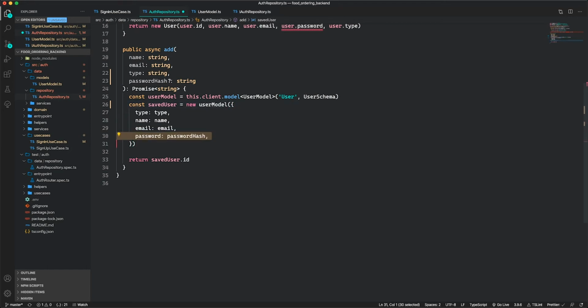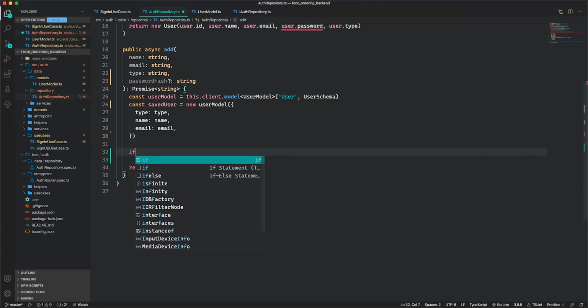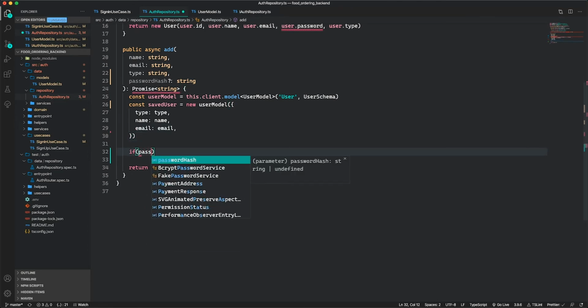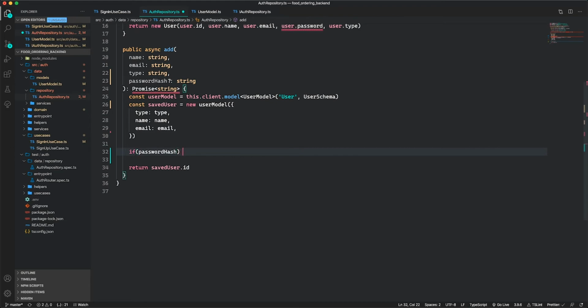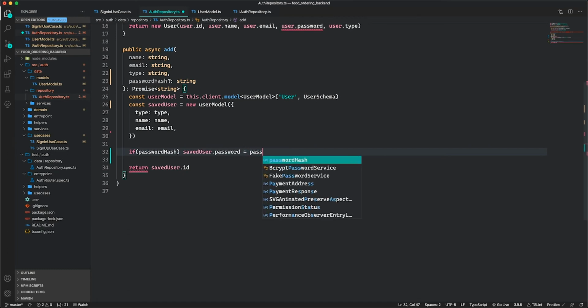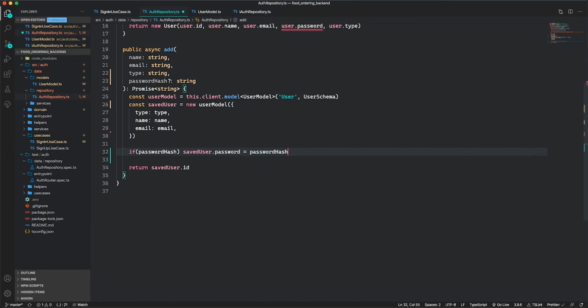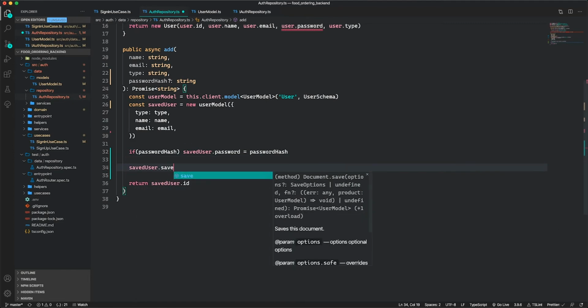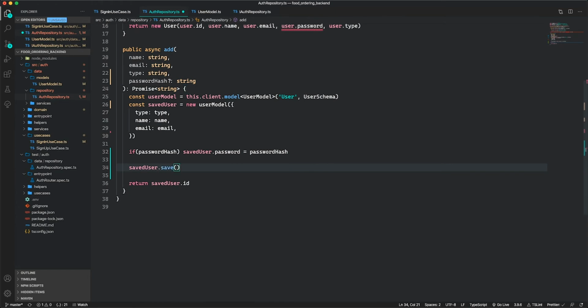And I'm not going to add the password to it. Say new user model. And then here I'm going to say if the password is present, so if password hash, then saved user password equal password hash. Then I'll execute the save method to save it to the database.